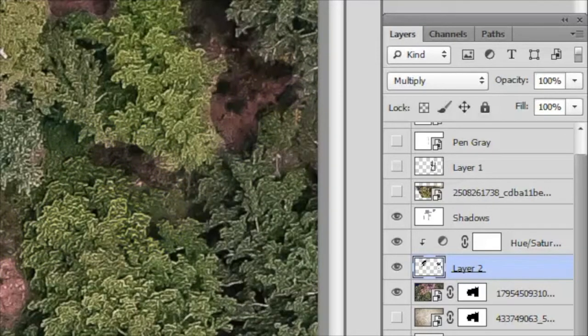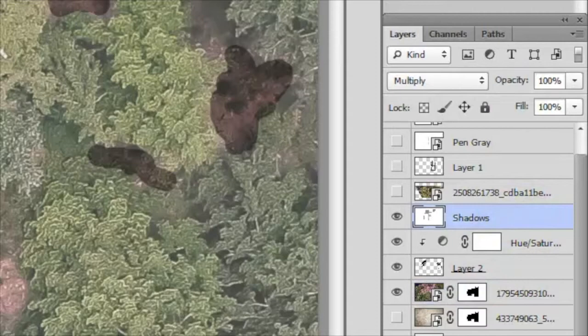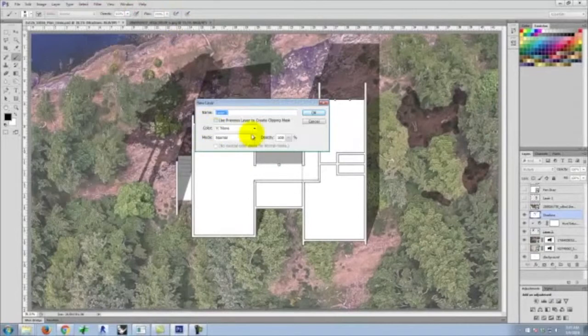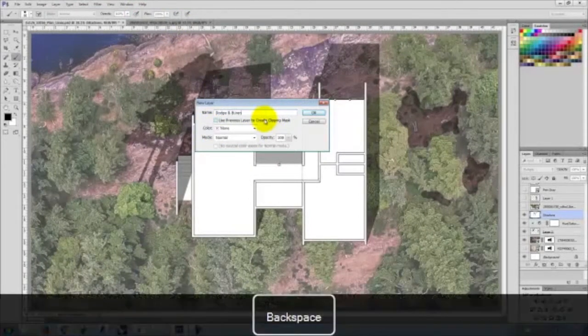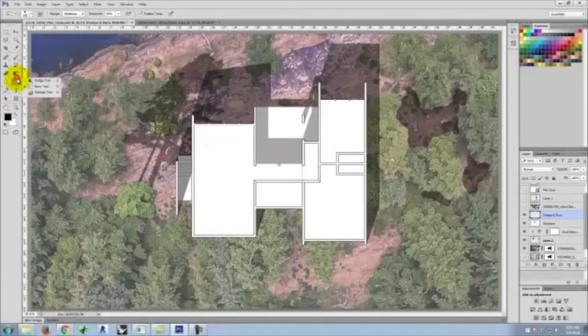Okay? So after we have this, I think my background is still a little bit strong. So let's take that and let's adjust that down so that it has a little bit less impact or a little bit less punch. After I've done that, I feel like the shadows might have a little bit too much punch too. So there would be a good time to do a dodge and burn layer on the shadows. So I'll go to Layer, New Layer. We'll call this dodge and burn. I'll go ahead and say OK. And then I could start to lighten up, using the dodge tool, the edges of the shadows a bit.